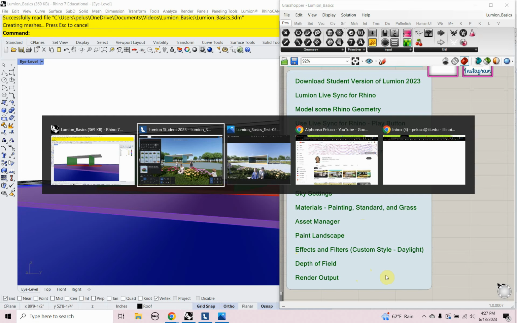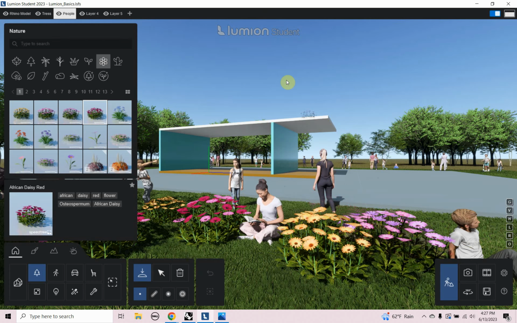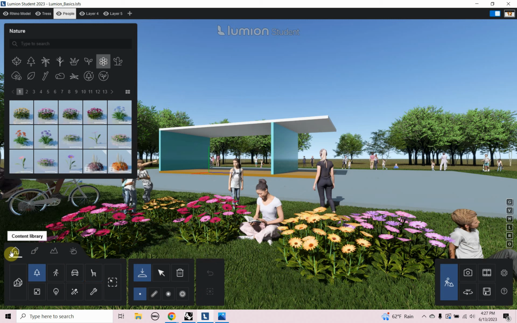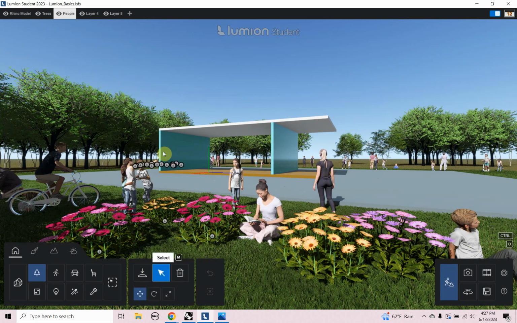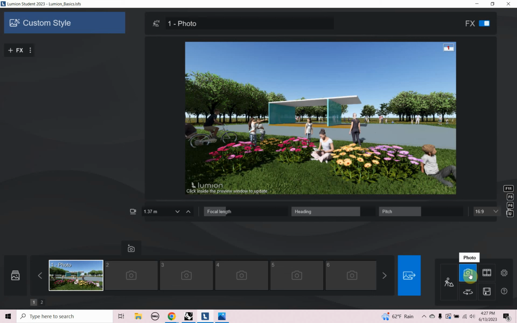Let's go back over to Lumion. Okay, so we're going to go to, let's get out of this mode. So let's go to home. Let's escape out of this and go to home. And now let's look at adding some effects to this. All right, so I'm going to go to my picture mode. Click on photo there. And it's not a bad looking rendering. I mean, it's looking pretty good, but it can be better. It can have more realism to it.